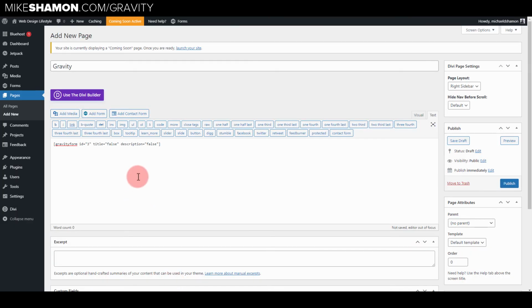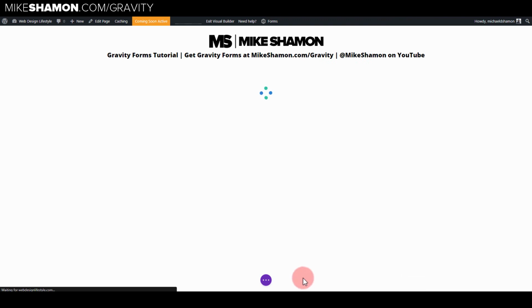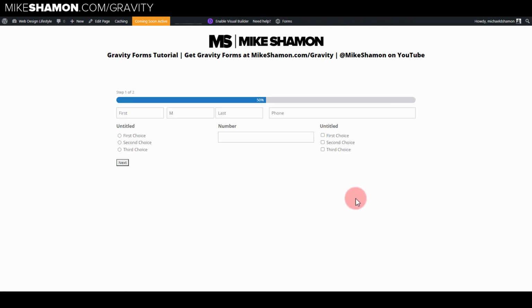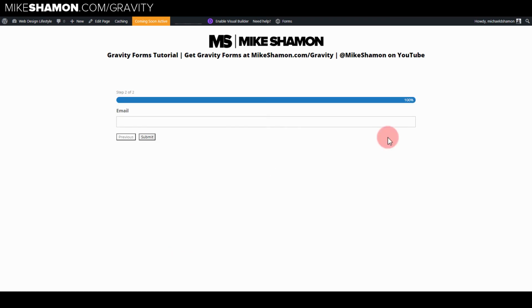But I'm just going to go to insert form, and then it brings up the Gravity Forms shortcode here. Now this form is form ID number 3. So that's your form ID. I'm just going to copy that, paste it in my text editor right here on this page, go to check, and save my page. All right, so I saved my page and exited out of it, and now here is the form right here. Now if I just go to next, they need to fill out my name. Went ahead and filled out my name. Of course, you could do your radio buttons and your checkboxes, and that's how those work. Go to next. And then here is my second part.